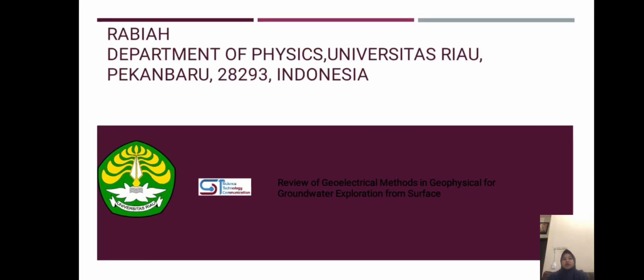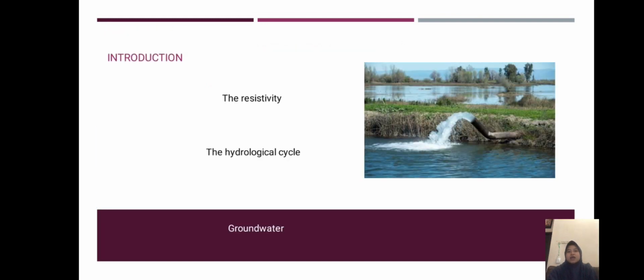I want to review the geoelectrical method in geophysics for groundwater exploration from the surface. Introduction. The resistivity approach is one of the most promising geophysical techniques for groundwater studies. It is affordable and non-destructive, and at the right depth, it can provide insightful information about what is beneath the surface. Groundwater is one natural resource that has changed over time among different places. In open aquifers, groundwater is frequently easier to get and of higher quality than surface water.